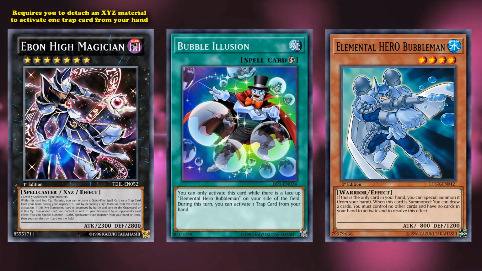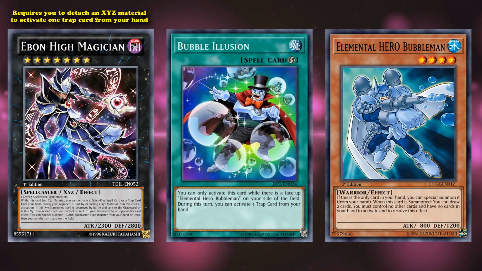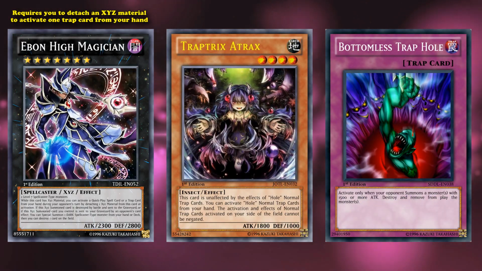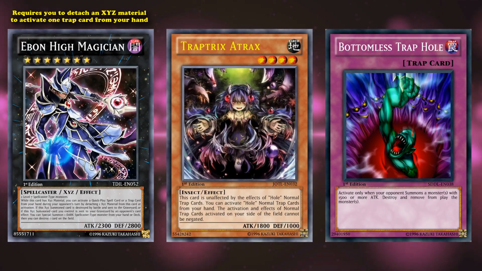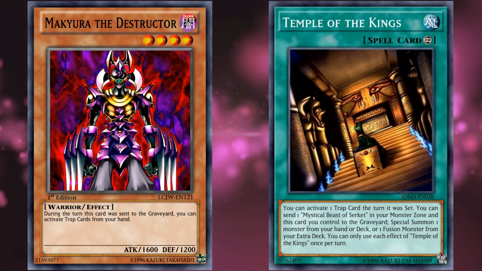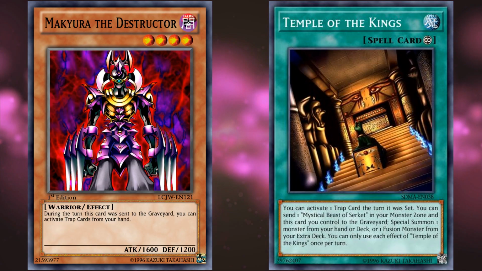Ebon High Magician requires you to detach an Xyz material to activate 1 trap card from your hand, and this only works during your opponent's turn. Trap Trick Atrax allows you to activate whole normal trap cards from your hand, and so on and so on. None of them have blanket activate anything from your hand though, because there was 2 cards kind of like that, Makyura the Destructor and Temple of the Kings. Both of these cards got banned for having an unlimited use of trap cards from your hand.